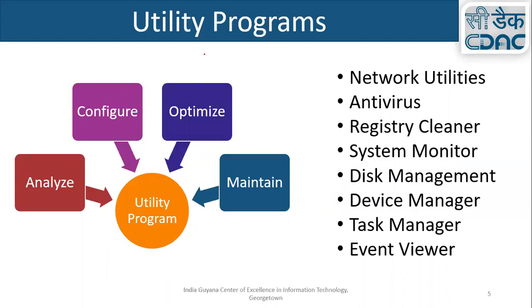Now, what is utility software? Utility software provides you some utilities like analyzing your system, configuring your system, optimizing your system, and maintaining your system. Remember, these are not your problem, these are system things. These are not your specific tasks. For these tasks, you never buy a computer system.